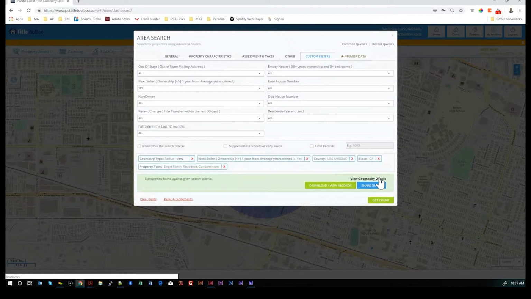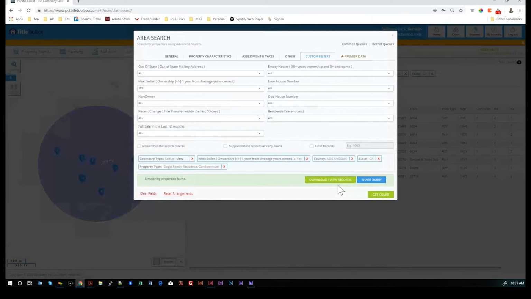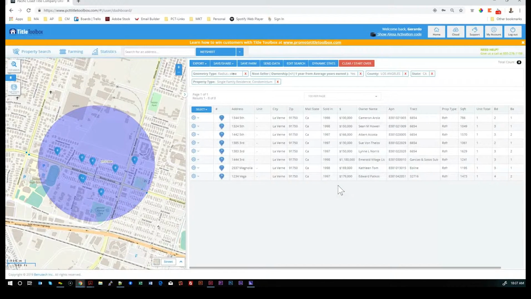Okay, so I'm going to get counted. So 8 properties. These are 8 potential candidates that are considered a prospective next seller. What they do is they take the average years owned of the entire area we're analyzing. So let's assume that on average, all these 195 homes, people own their home for about 10 years.